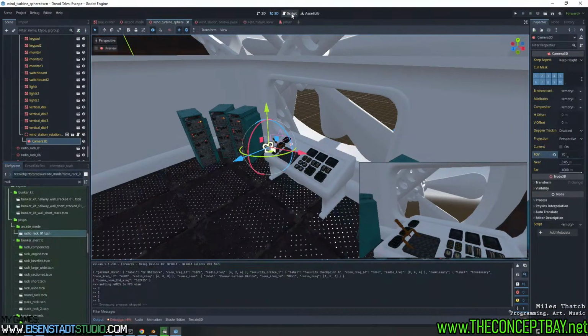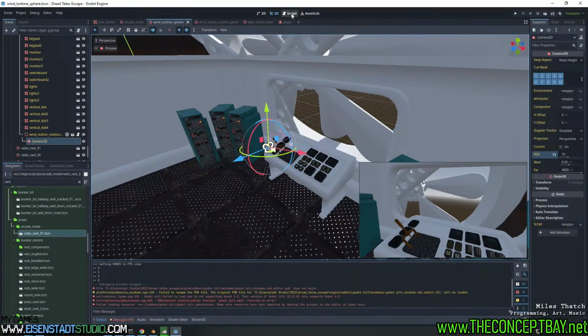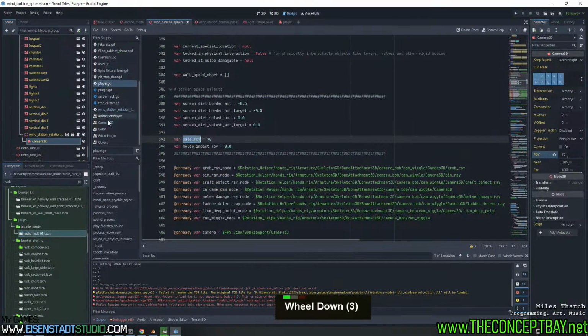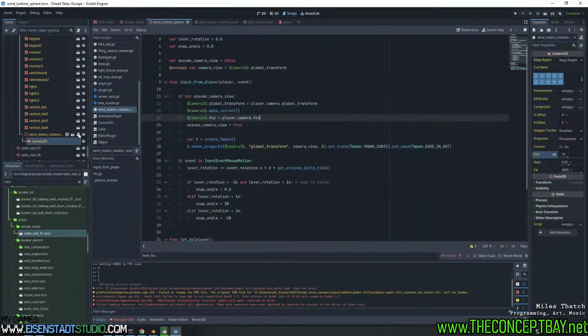Why is the FOV jumping? You know what? I could make a transition for the FOV.